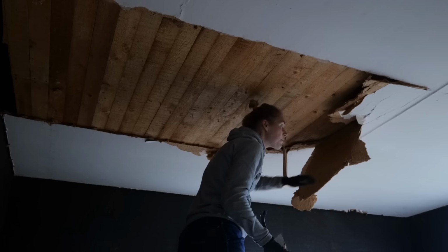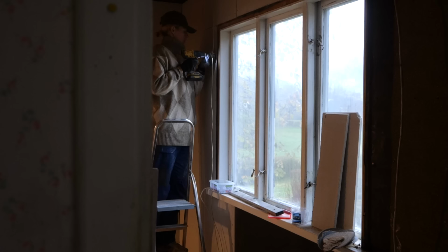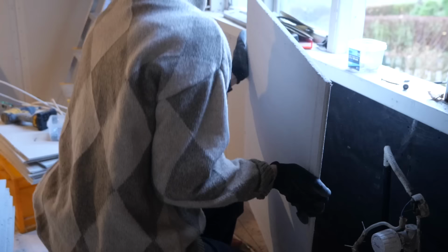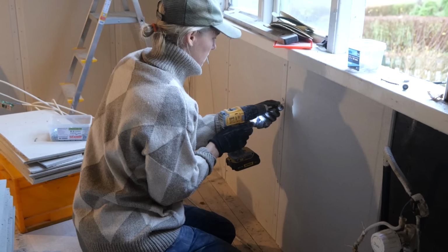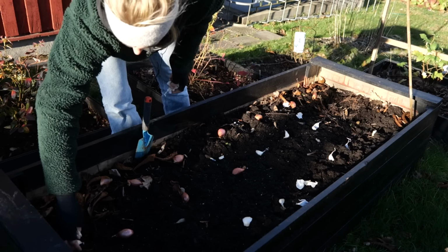The house had a pretty bad smell when I got it, and once I started removing the old Masonite coverings on the walls, the smell also disappeared, which was quite nice, gotta say it. I don't think it would have been something that could have been cleaned away. I think it was a good move to get these new fiber plasterboards.